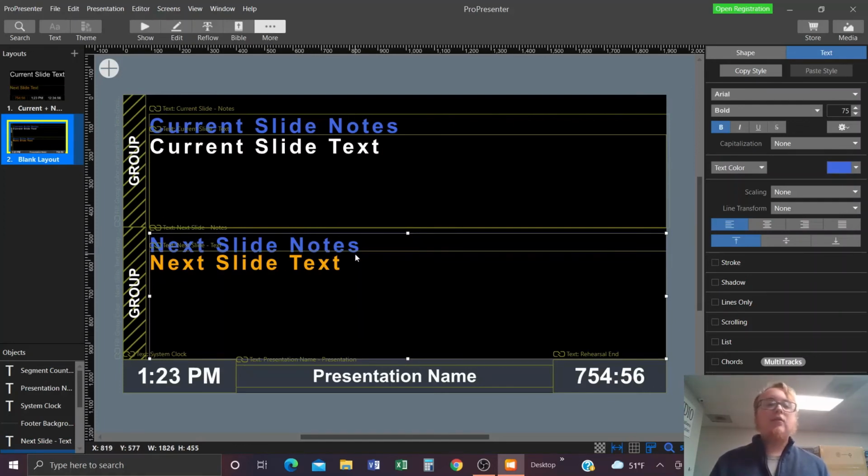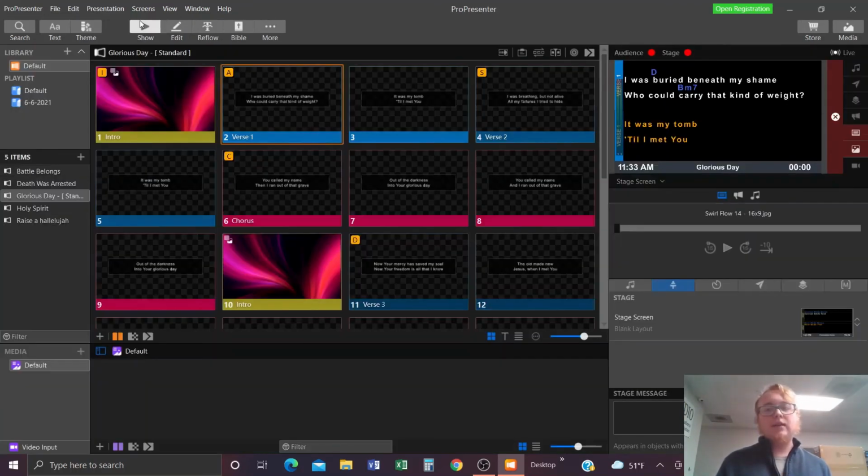I hope that's not too confusing. The different sections can be different, but the notes and the text have to match each other. So if you want to make this smaller or bigger, you can do it. Just make sure everything stays the same. And that way it'll work just fine for you. So that's kind of the back end of what's going on in here. That's the only important thing if you ever want to make some changes. You can customize anything or else around it. If you don't like the groups, get rid of them, resize a little bit, you can make it happen. But that's the back end. That's how we make it run.